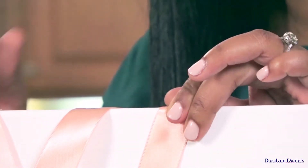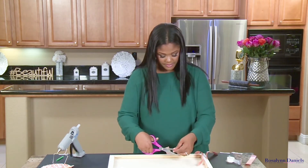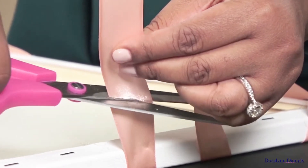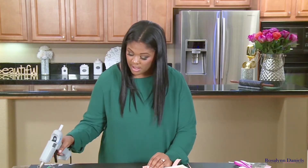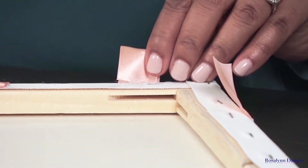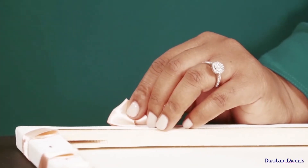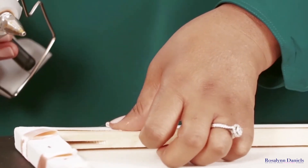Now you're just gonna clip all the ends — flip it around and clip your ends. After you cut your ends off, you just want to tuck them, clean them up, and glue them back down. Take your ribbon, fold the ends, take your glue gun, put a little bit of glue down, and then just lay the ribbon down. Now our ends are completed and they have more of a finished look to them, and you don't have to worry about them fraying.